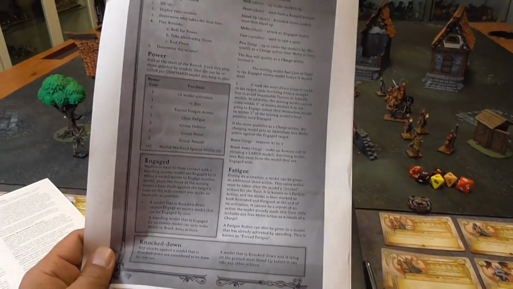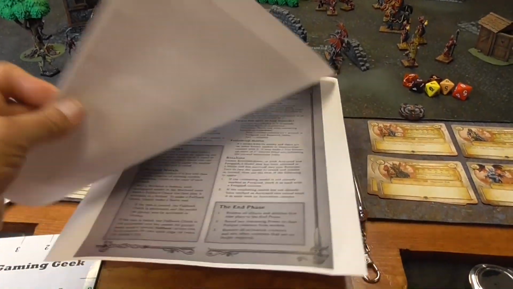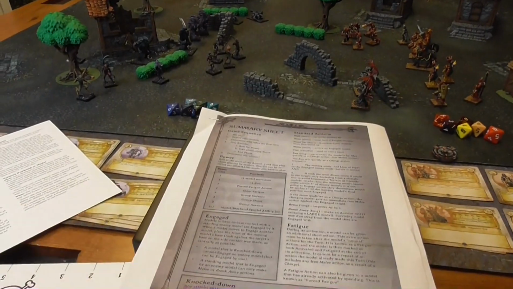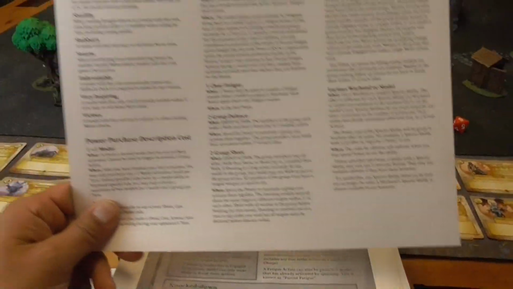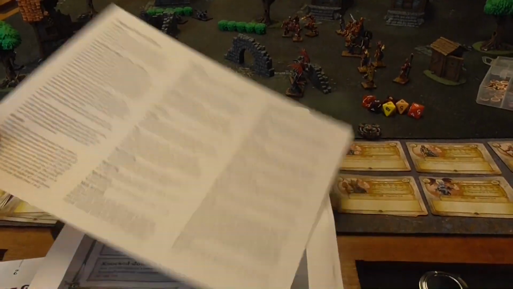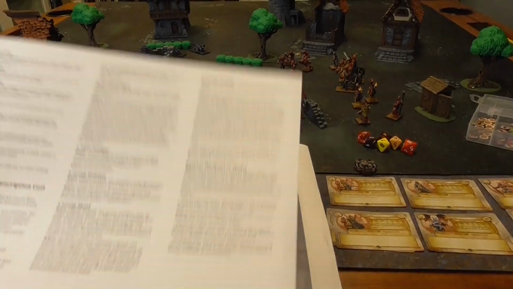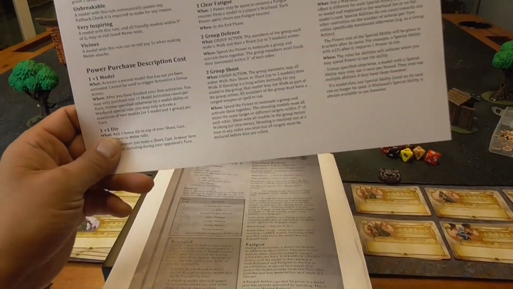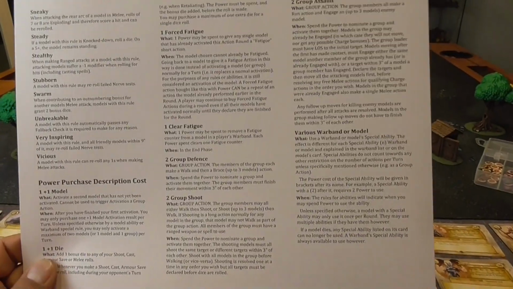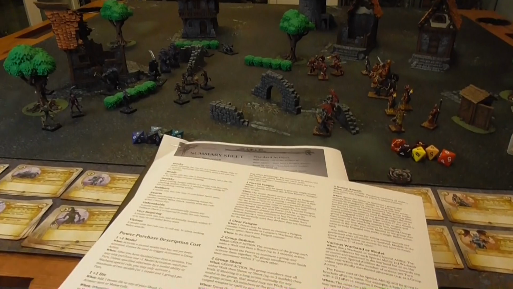But what you want to do is separately you can print out this summary sheet, which is really helpful, a summary of all the rules, quick reference guide, and this does a pretty good job with most of the rules. Also, look at the descriptions below to click on this handy reference sheet that I made of all of the special rules, as well as the power purchase descriptions here. How you can spend your power points on special actions that you can take with your army.